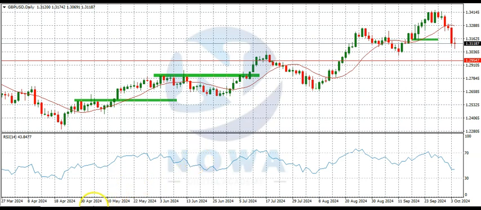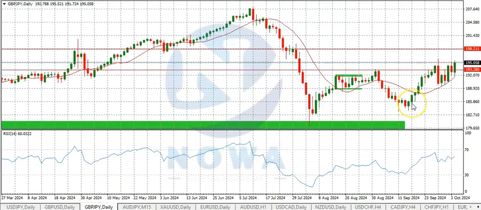Let's get to GBPJPY. In our last analysis of GBPJPY, this is where the market ended. This Monday, Tuesday, of course, this is where the market ended. So we did say that there were two possibilities. One is that the market will buy, the other was the market will sell. Then there were two ways, in possibility number two, for the market to sell. There were two ways that could happen.